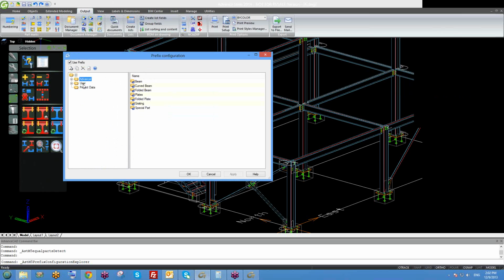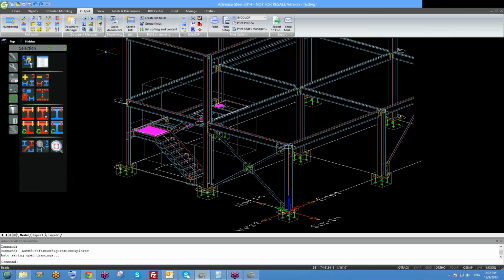I don't know if you know this or not, but we have advanced and user part. This advanced part you cannot modify, right? So you need to work on user part. And we're going to see that advanced and user thing everywhere in Advanced Steel. So whenever you see that, just switch to user. Don't change that advanced because you cannot change that. It's something hard-coded, right? All right, so make sure you are under user part and change your parameters. In this case, I'm not going to use prefix, so I'm going to uncheck this use prefix. All right, I'm just going to click OK.